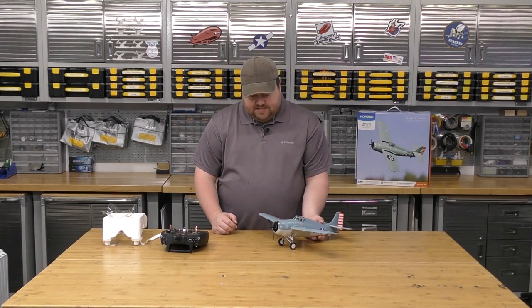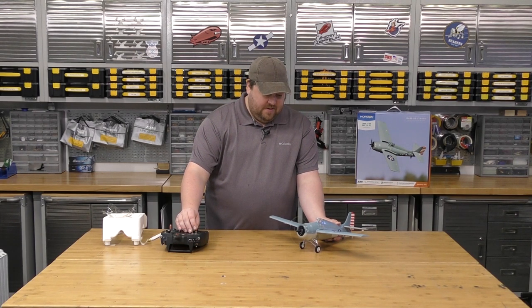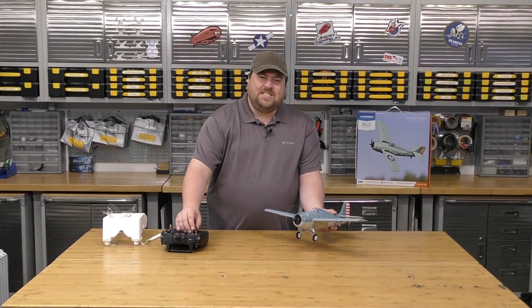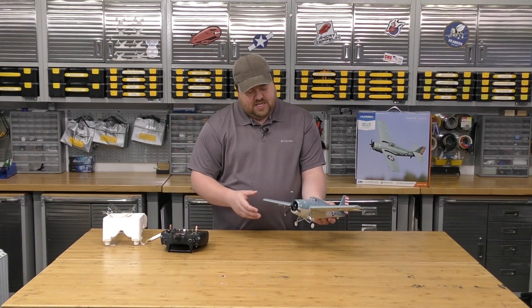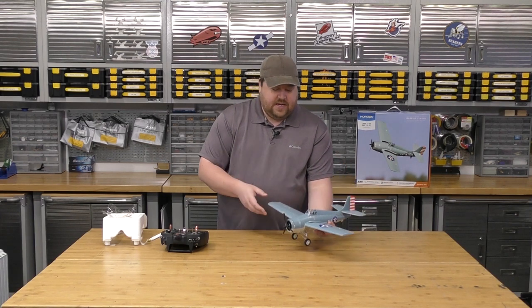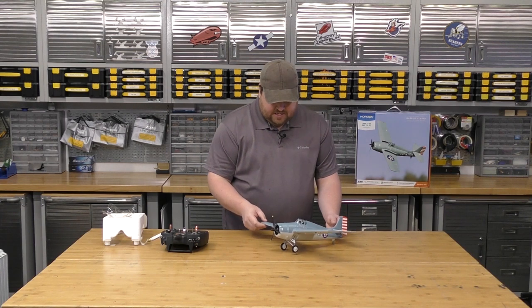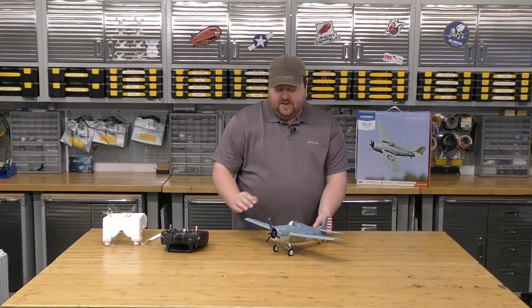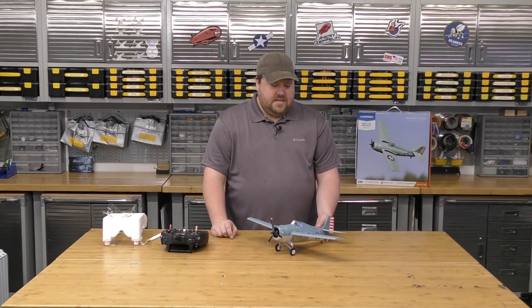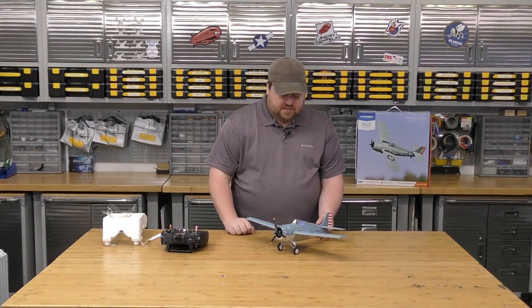Let's do a thrust check — always the funnest part of every new plane. It's amazing the power these little motors have, just amazing, and with such a light airframe. This guy's got AS3X set up on it. It does not have SAFE — I've had to double check myself on that a couple times — but yep, does not have SAFE, does have AS3X stabilization. It's such a small plane; if you take it up and there's a breeze, that really does make a big difference with regards to performance.